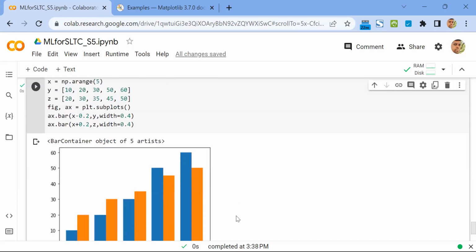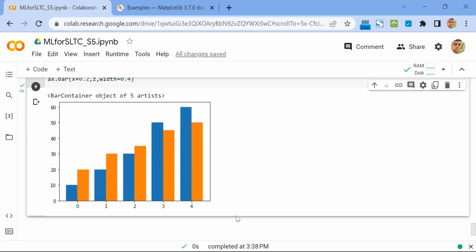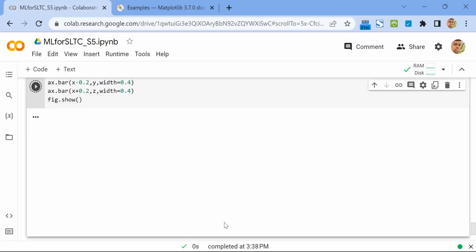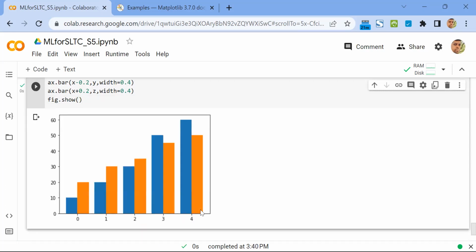So if I summarize what I did so far, I had X, Y, Z values. But when I draw bars with X and Y and X and Z, they overlap. So how do we avoid the overlap? We resize the width of the bars and slightly adjust the X values. And that's what we did. Now the bars are clearly visible, so you can draw them nicely. Other things I'm not going to put, but you can now add the title, X label, Y label, and so on. My whole purpose was to show you how to draw bar charts.